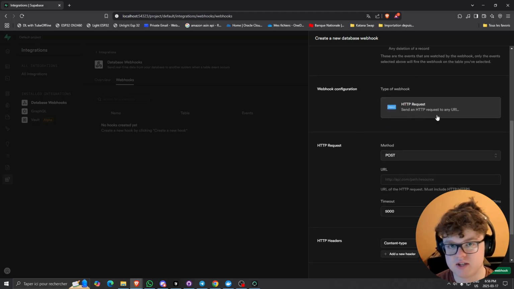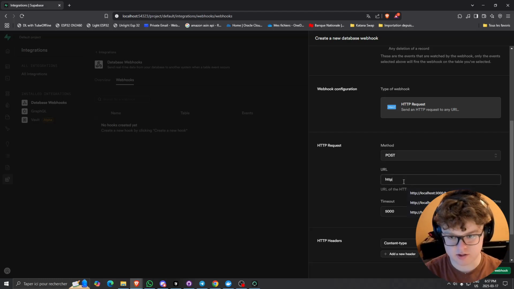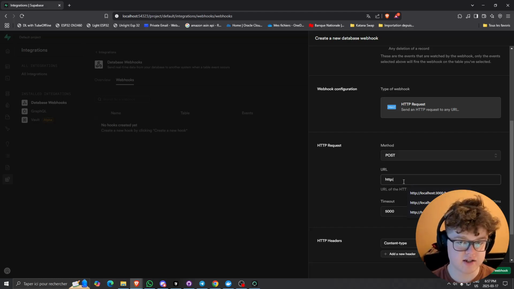As you can see, we don't have the edge function feature here because we can call it via an HTTP request too. I'm going to show you how you can do it after. But it's going to be even simpler if you use the cloud version of Supabase. And then what you can do is use HTTP, and on local development, if you use the local development environment, you're going to use the localhost of your host device. For me this is going to be host.docker.internal because I'm using Docker.